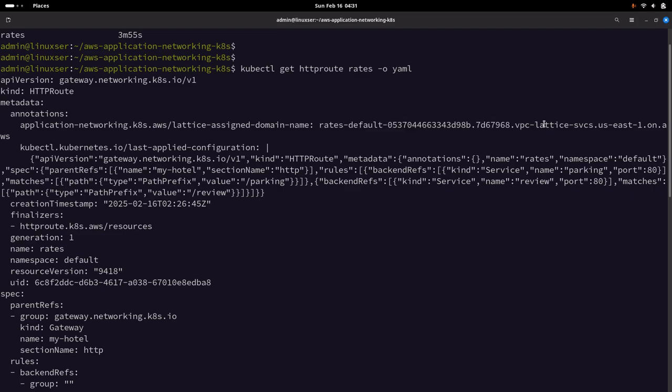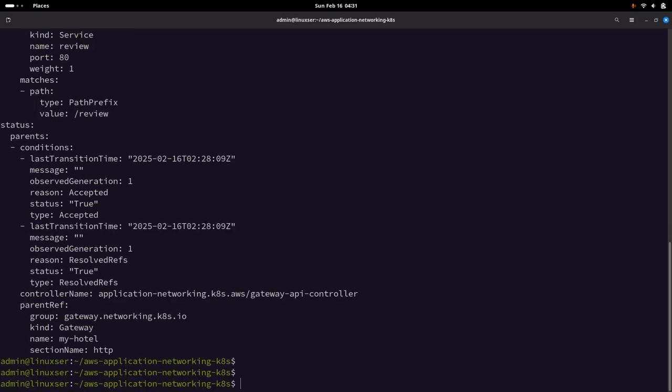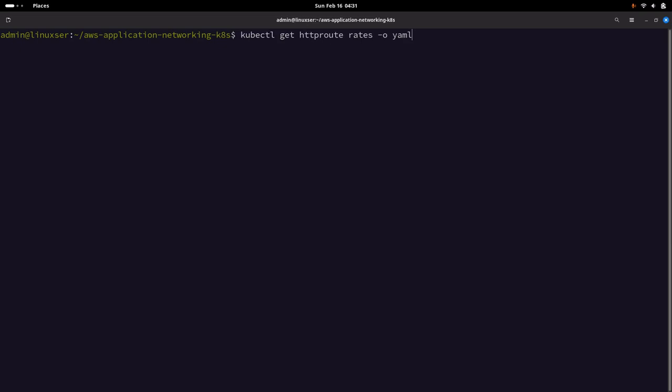So that is the rates default, the following ID, VPC lattice service in US East on AWS. So this is how you will be able to identify the domain name that has been attached to the HTTP route.